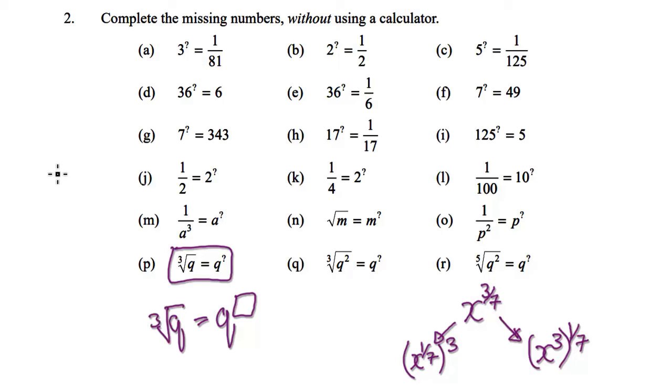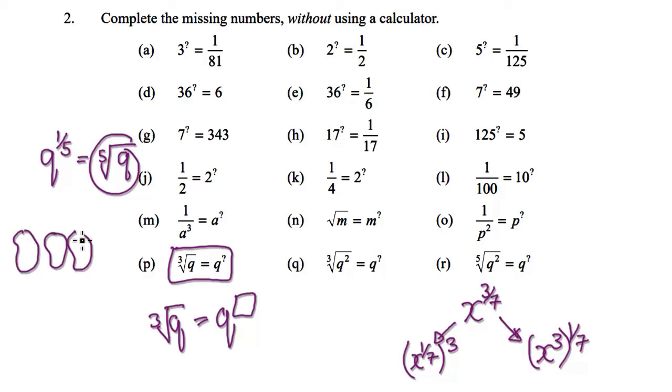If I were to give you, let's say, q to the power of 1 over 5, this would mean the fifth root. So when you see this in your mind, you've got to picture something times by itself 5 times to give you q. Well, you see, this fraction here is a lot simpler than this one here.